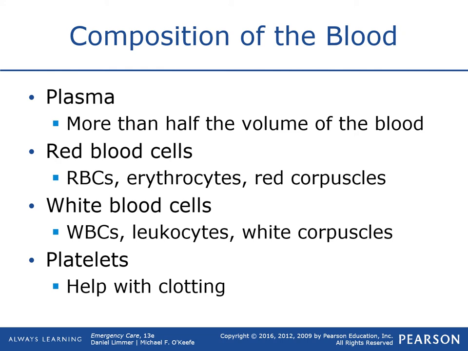Moving on, we have white blood cells. Again, the scientific name down here is leukocytes. You might see half that word be familiar with a word like leukemia, which is a cancer of white blood cells. White blood cells' main purpose is to fight off infection. They carry a bunch of different ways to take out pathogens. If you see that the count is way up, that usually means you're fighting an infection because you have a lot more white blood cells in your bloodstream fighting whatever pathogen it finds.